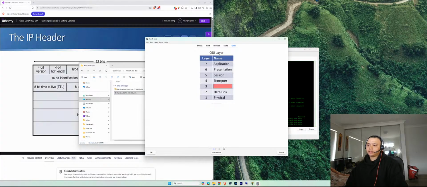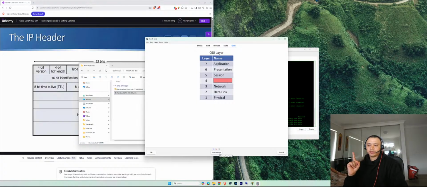Physical, easy. Internet layer. Mm, network. Oh, that was not easy. Fifth, that's the session layer. TCP, UDP, and ports. Okay, easy. That's data link, MAC address, switches operate on that one, the normal switch, not the advanced one. It's easy. For its transport layer.